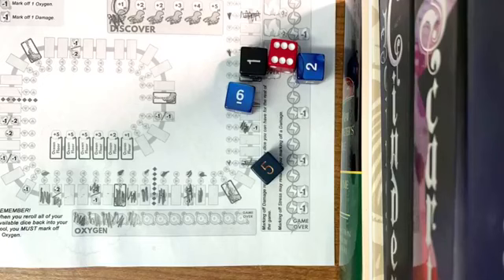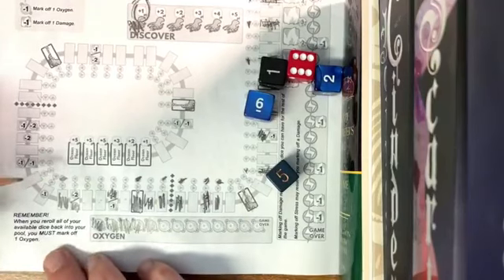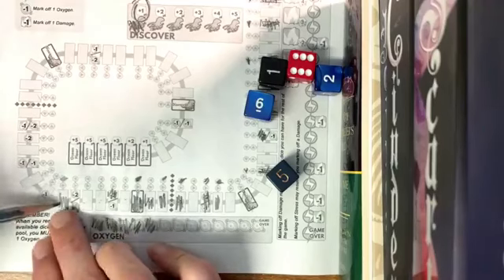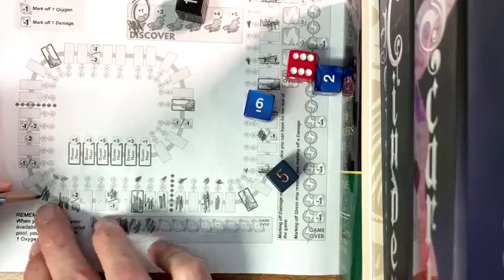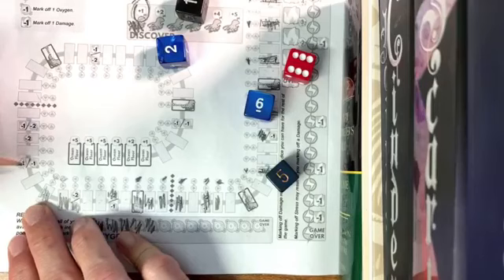It's maybe a little complicated, but like a lot of things, as you do it more it gets easier. I've made a lot of mistakes here trying to play this game, but if you keep at it it's kind of fun and interesting. Don't underestimate yourself. I've re-rolled and I'm going to pick a one there, which means I land here and mark that out — not taking that damage. Now I'm going to pick a two so I can go here and not take that damage.